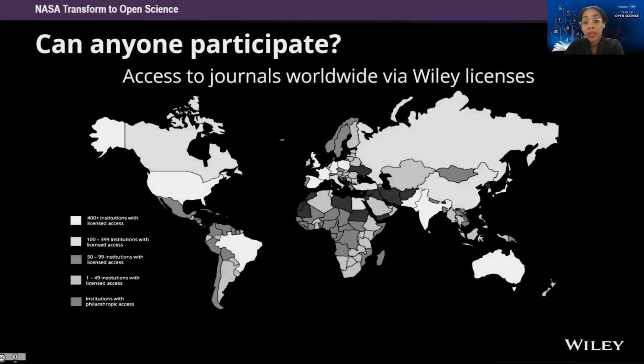I always like to include this in the slide because this shows from a global perspective who truly has the ability to access journals. We pulled this graph from Wiley licenses, where they have clearly documented access depending on your institution's license, as well as where that access falls across the globe.